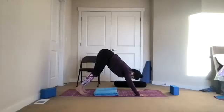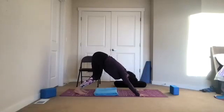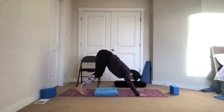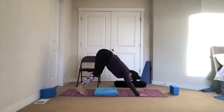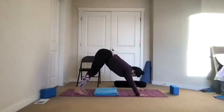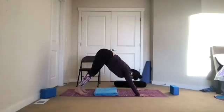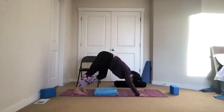If you are in downward facing dog, distribute your weight evenly on your palms, your feet. Option to lift your heels, bend soft into your knees, send your hips to the sky. And honor where you are at, honor range of motion that is accessible and available to you. As you maintain the space in between your ears and shoulders, soften through your elbows. Option 2, lift one heel and the other.